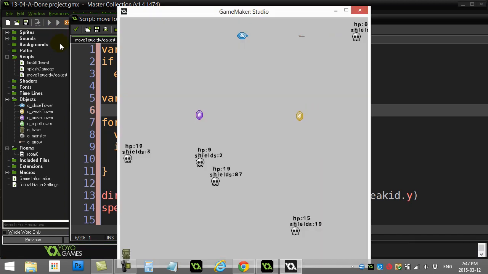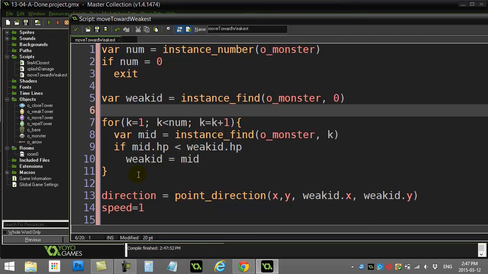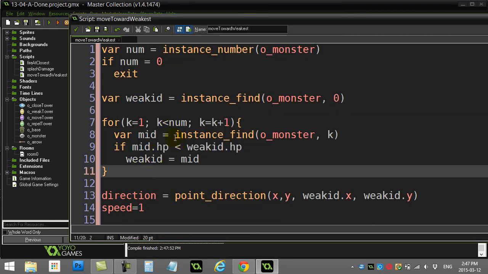And there we go. So the weakest monster, oh, just became that one. That's where it heads. But now that it's gone, it's detecting this guy over here. Weakest tower. Once it's gone, heads to this one. So you sort of get the idea. It does work. And there you go. Sort of a nice idea. Thanks for watching. Hopefully now you're getting comfortable and seeing the kind of stuff you can do with your loops and lists that you make and lists that GameMaker makes.